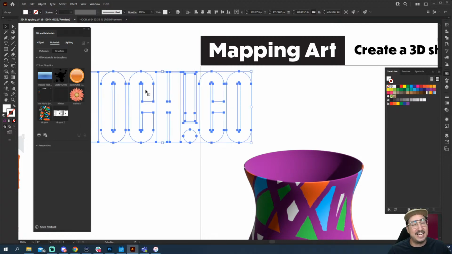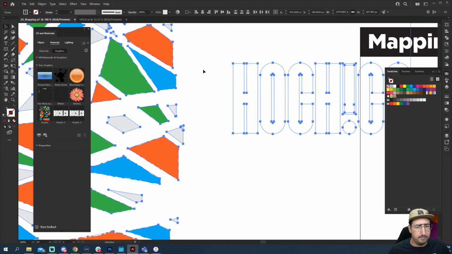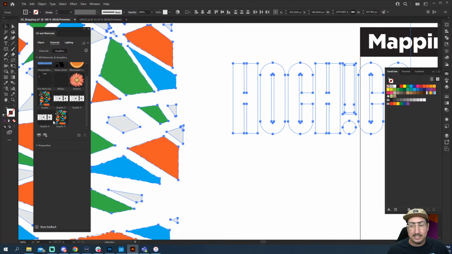If you don't want to drag it, you can have it selected and just click on this plus and hit add single graphic and boom, it's right there. If you have multiple things you want to add, you can select both of them right here, just click and drag and then plus and add multiple graphics and it will add each of those as their own graphic. This is crazy powerful, I'm telling you.